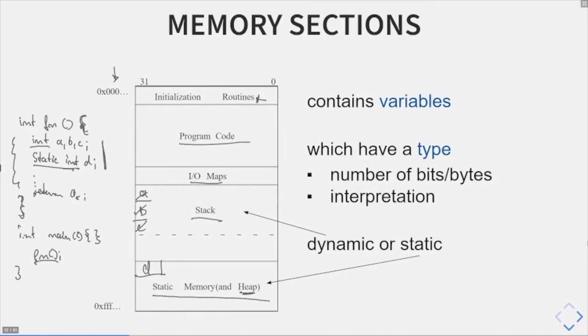So those variables only carry a value as long as we are inside of this function where they have been allocated. While this other one, this static one, if we now enter this function again, we reallocate A, B, and C, maybe on a different part of the stack, depending on where we called it from. But the value of D is still there. This has been allocated statically. This is a global, well, not necessarily global, but a variable that's in static memory. So this will be allocated throughout the lifetime of the program.